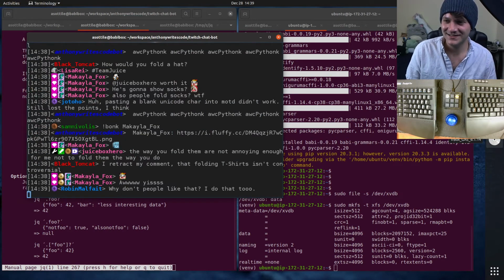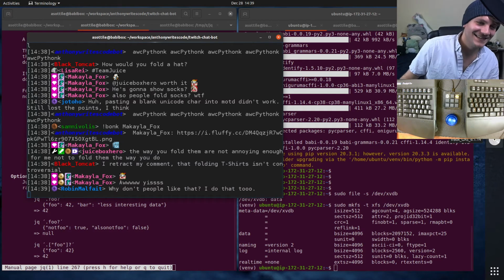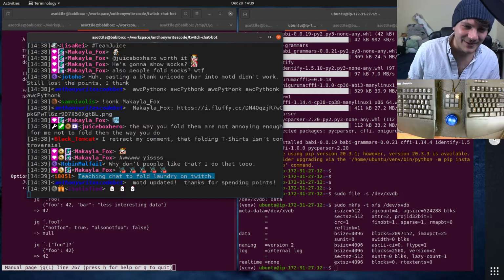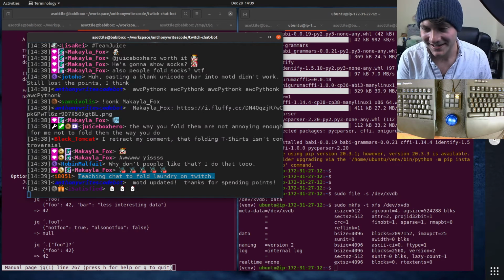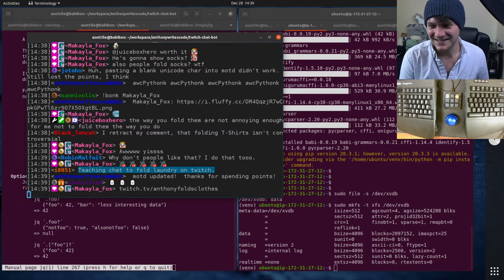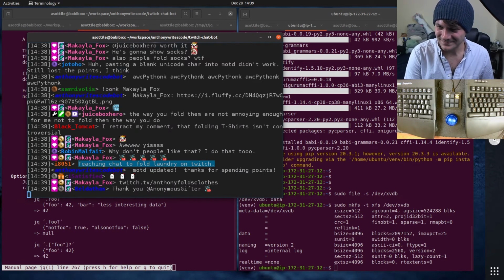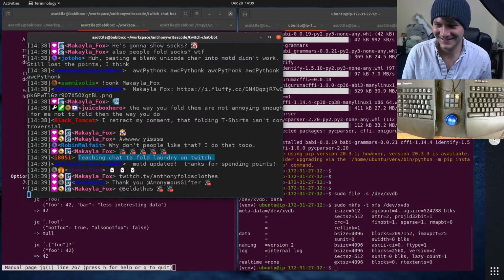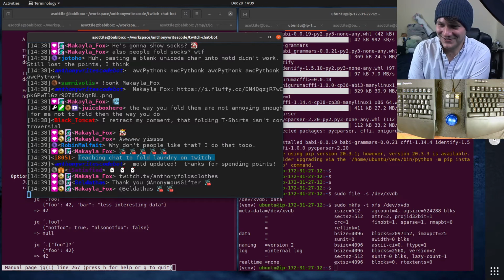I fold shirts like they're in the store. He folds it like a total G-gen. Yikes. Anonymous has gifted a sub to Michaela Fox. Anonymous, thank you for the gift sub. Appreciate that. And now Michaela has been subbed for 10 months. Doesn't quite get you a new fancy badge, though. Satisfied says, I hate that. Wait, Robin says that's how I fold. Oh no, that means Juice is calling you all degens. Don't ever show that on stream again.